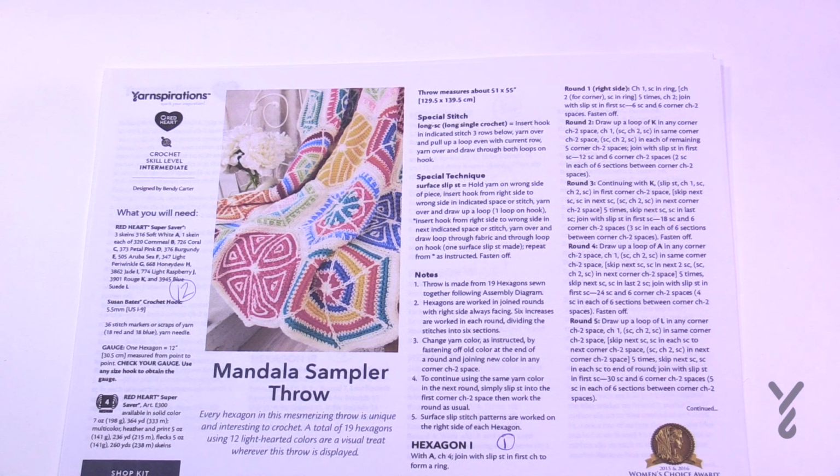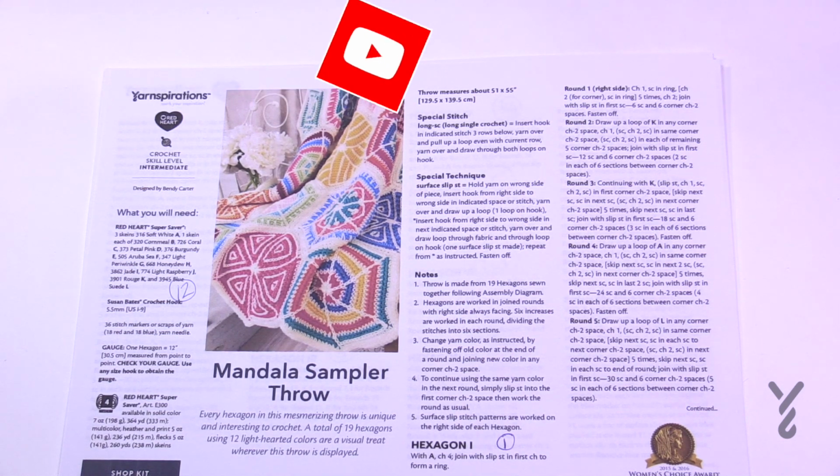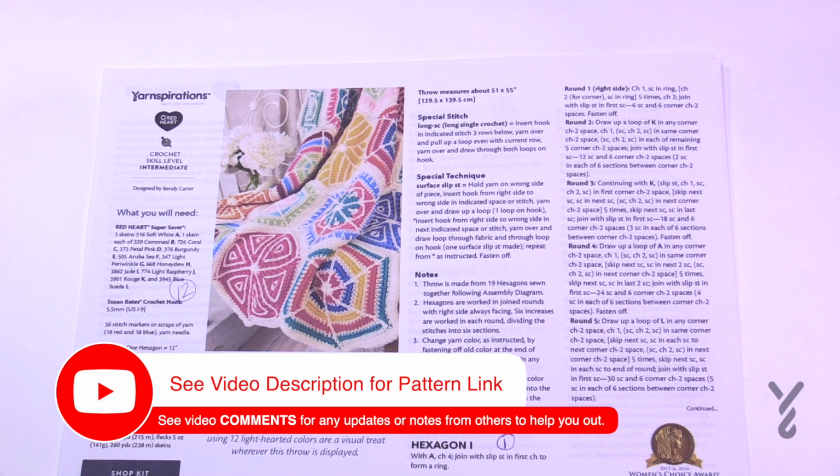I'm your host Mikey. Today we're going to do a 5-part mini series. This is episode number 1 of the Mandala Sampler Throw. So what we have here is a beautiful little mandala. They're actually not that hard to make, but you have to be strategic because there's a bit of color changing and there's also surface overlay, which creates the look of the mandala.